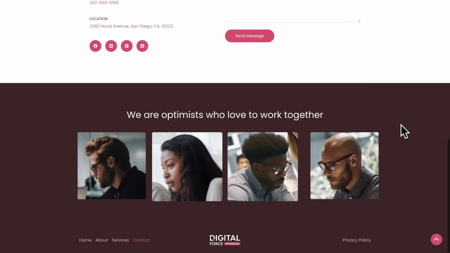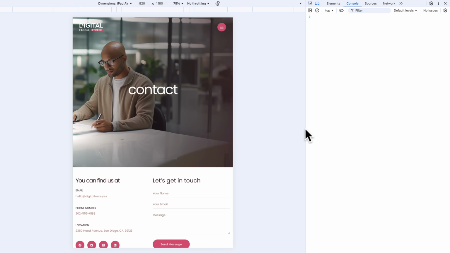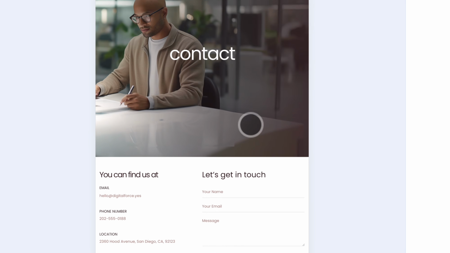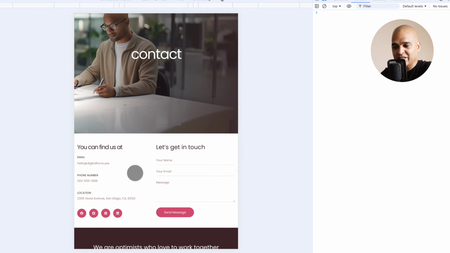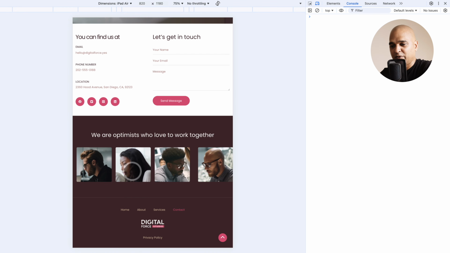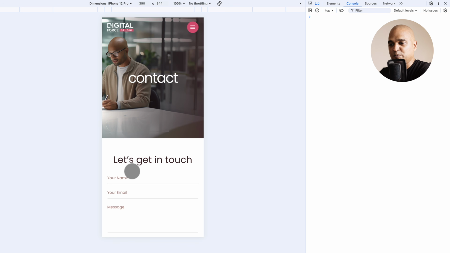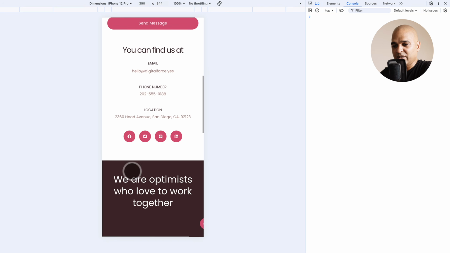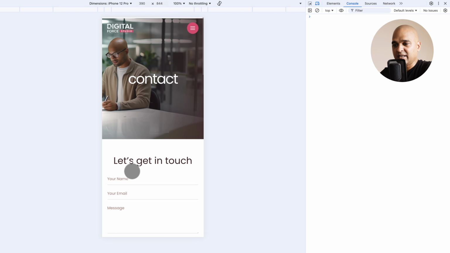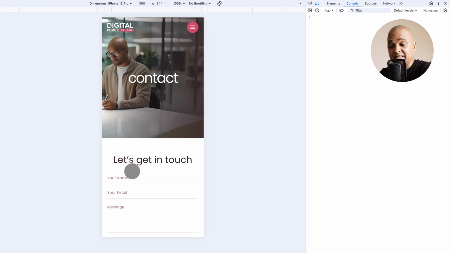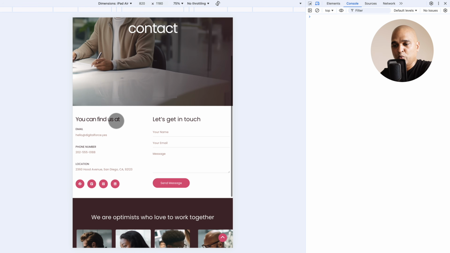So as usual, let's go to the front end, and for reference, this is the desktop version looking beautiful. Now let's move on to the tablet version, and right from the get-go, we can see that the padding is not exactly what it should be. The content is really too close to the edges, but we're going to fix that. And for the rest, it's looking good. Now let's move on to the mobile version. And if we scroll down, we can see it's looking good also. All right, let me scroll back up and let's address this issue here with the padding.